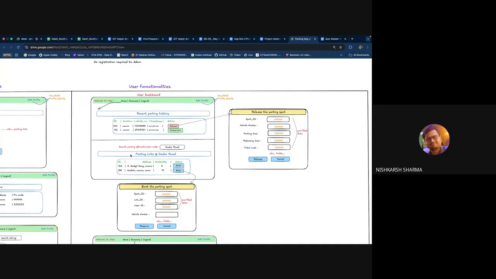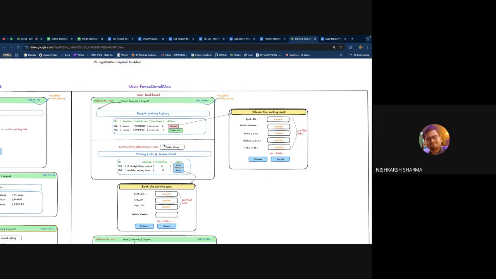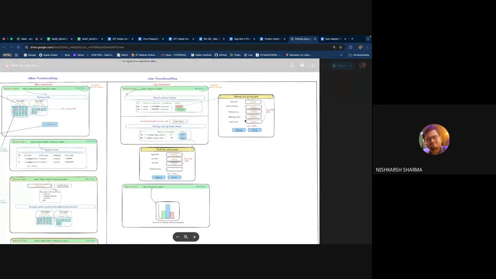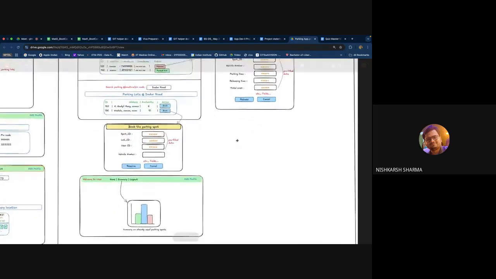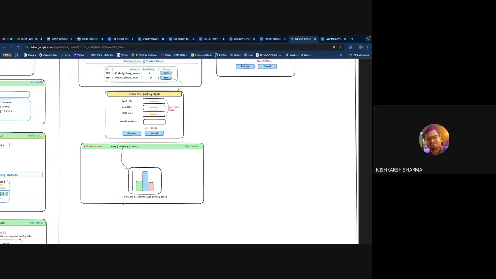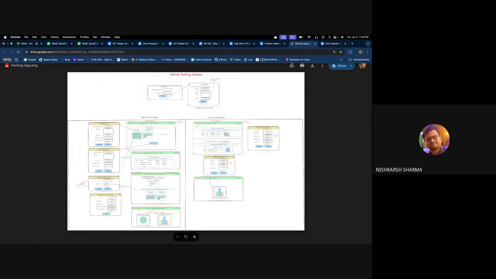And then we have the search bar where, based on different parameters, if you want to park at some different pin code, he can type that pin code or location name and search, the lots would be available to him, and he can book a particular spot in that lot. He can release the parking spot through the release button, and he would also have a summary which just shows how many parking spots have already been used by the user, and the overall summary of that. So this would be the overall wireframe of the project.